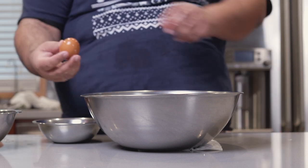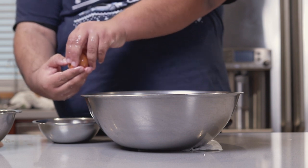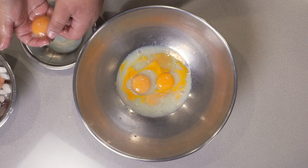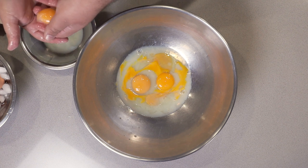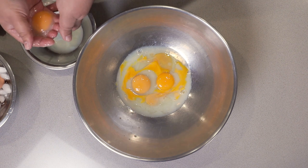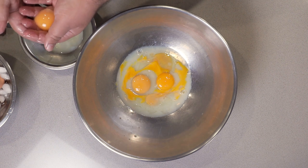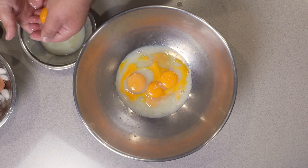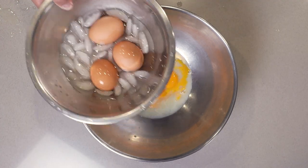Crack it on the flat surface. And once you get a good enough crack, try opening it gently. And instead of going eggshell to eggshell, just use your hands like this. And you'll realize how much thicker the egg white is compared to a regular raw egg. Hey, leftover eggs. I think I'll make an omelet out of them later.